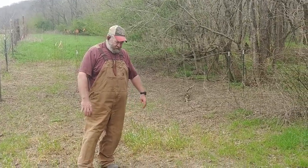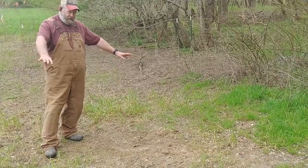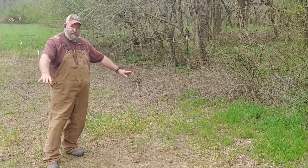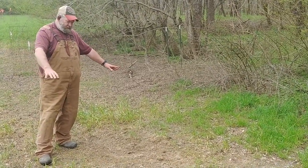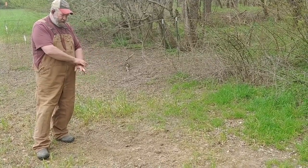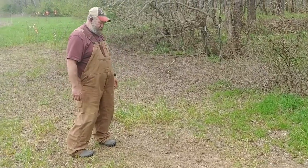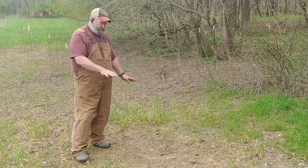Hey, Locklear from Wolfer Nation. We haven't had corn here, Travis, in what — two and a half weeks? Two and a half weeks, there's been no corn, no tactical nuke, no nothing here. And this is what it looks like — and it's flooded, by the way, as you can see. Even with the flood, this is what it did.